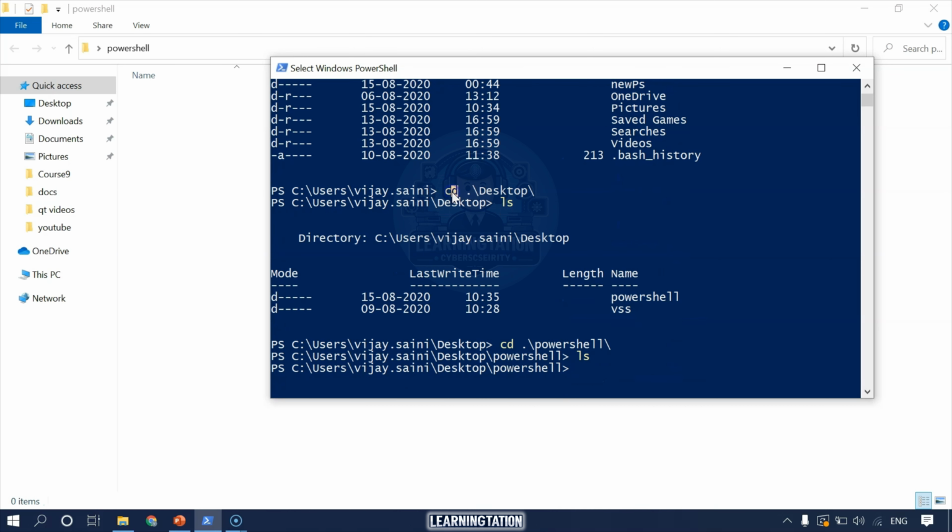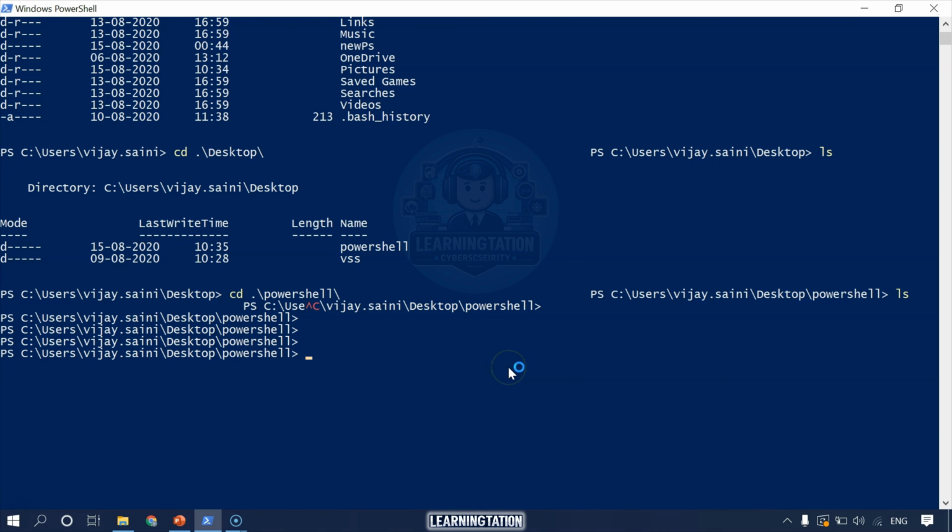Then cd. So cd is also not a PowerShell command as such, right? But it worked without any problem, right? How is that working? And this is what we are going to learn right now. PowerShell has this concept of alias.